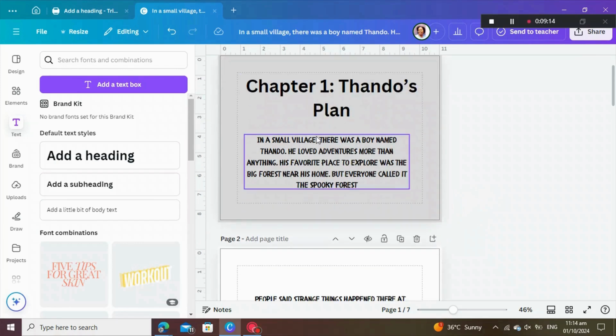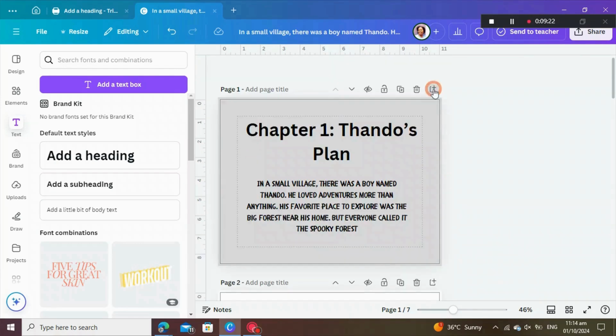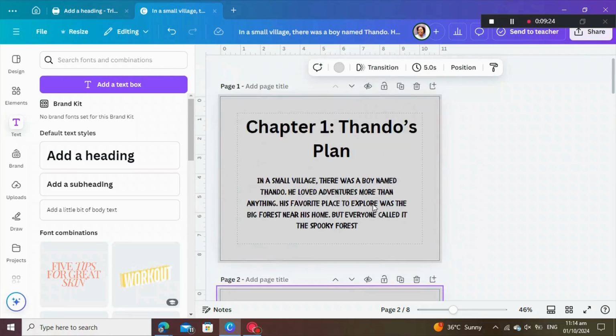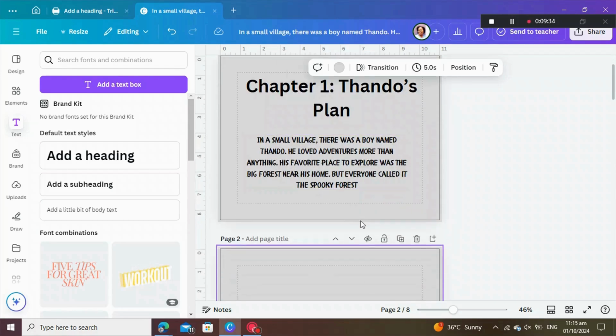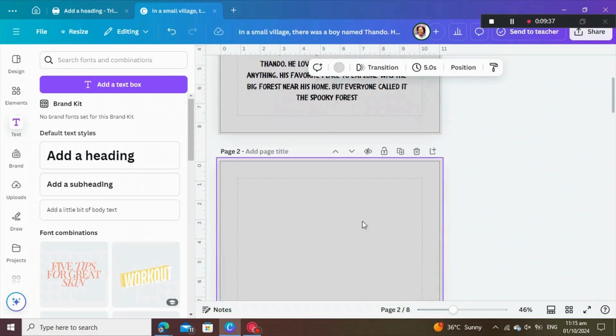Okay, so we've got chapter 1, so we need the images. I'm gonna add another page because I want chapter 1 to have 2 parts, whereby I'll be able to have 2 different images, one for each storyline.